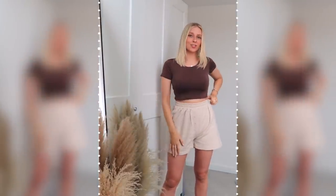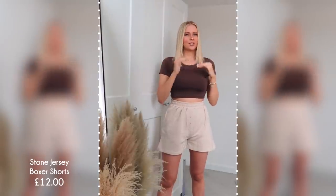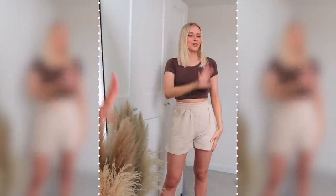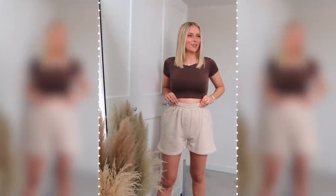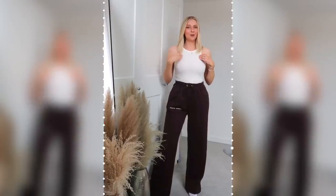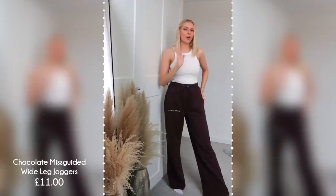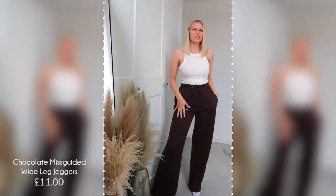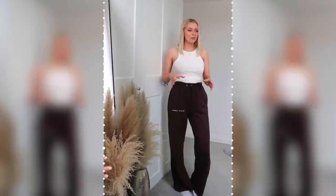Now we're moving on to Missguided. The first item are these shorts — these were £12. I got 30% off my Missguided order. If you haven't downloaded Honey onto your laptop, you need to — that is where I get all my discount codes. Anyway, the shorts — really like them. They're like a jersey material, I love the colour, and they were £12 with a really nice elasticated waist. I'll be able to fit many summer barbecues in there. The next outfit — the trusty little white crop top is back, from Missguided. The focus of this outfit though is the trousers. We have another pair of wide leg joggers — these ones are chocolate brown with a pin tuck down the leg. The waist is elasticated but there is a tie as well, which I love. I hate joggers that don't have a tie — I feel like they're always falling down.